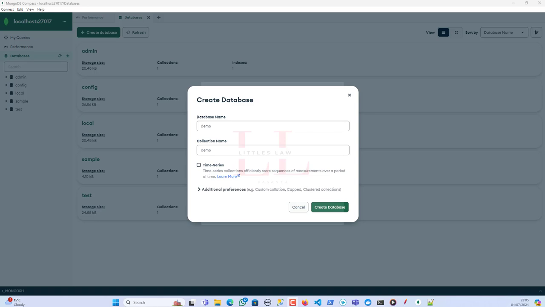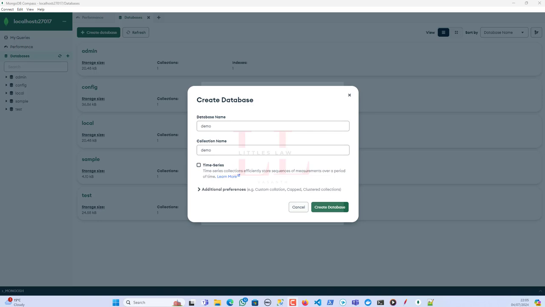In MongoDB, a database is a container for collections. It is primarily an organizational unit, and it provides a namespace for data storage. Each database in MongoDB can have its own set of collections, its own sets of indexes and configurations. That's why we have a database name, and then we have a collection name under it.